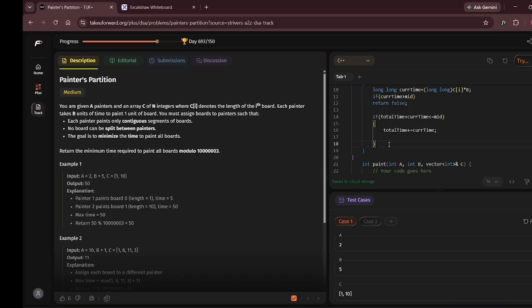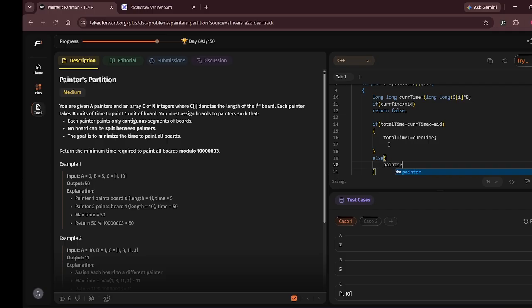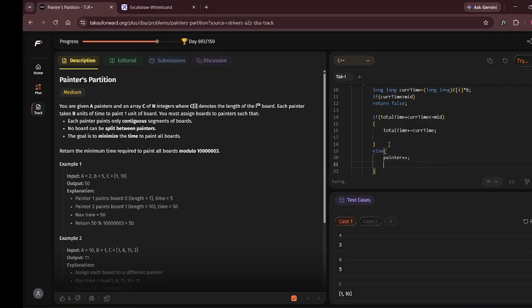Otherwise, if it's greater than mid, if it's crossing the limit which we have taken, then else. First of all, we are going to increase the counter of painter. Then we'll also update our total time with current time. Why are we doing so?